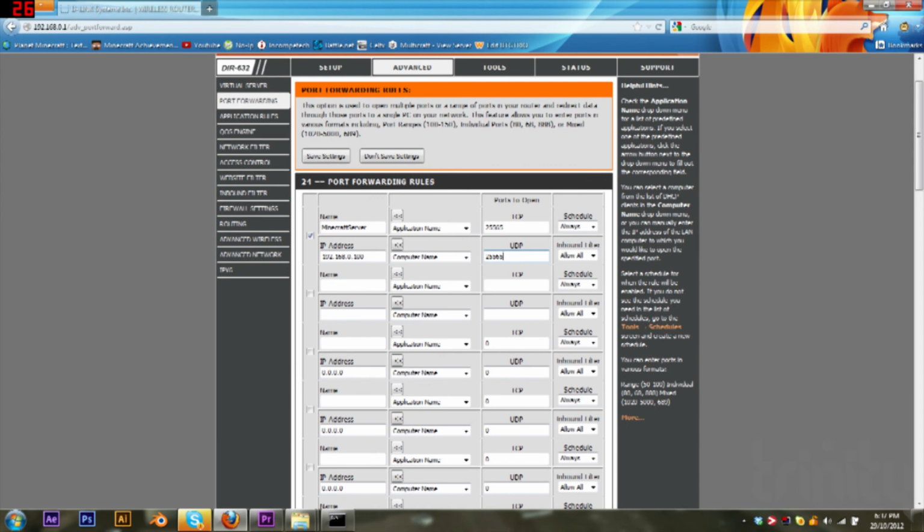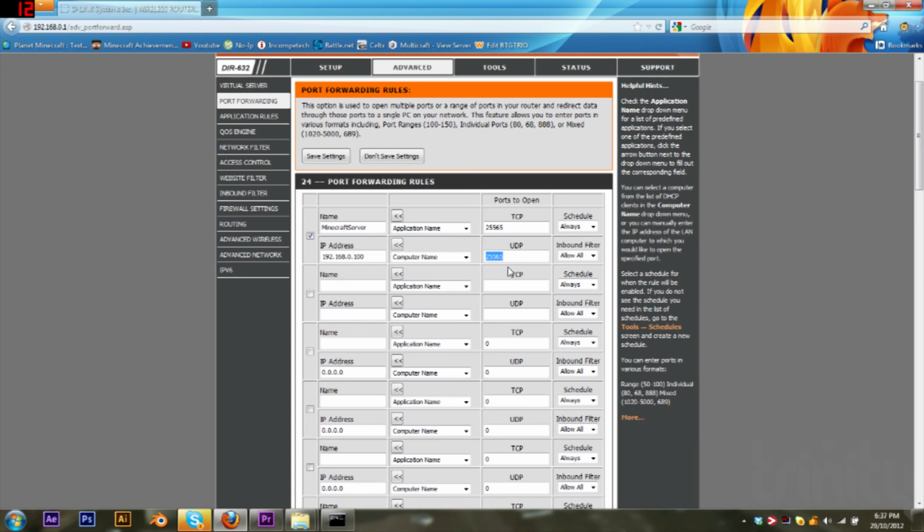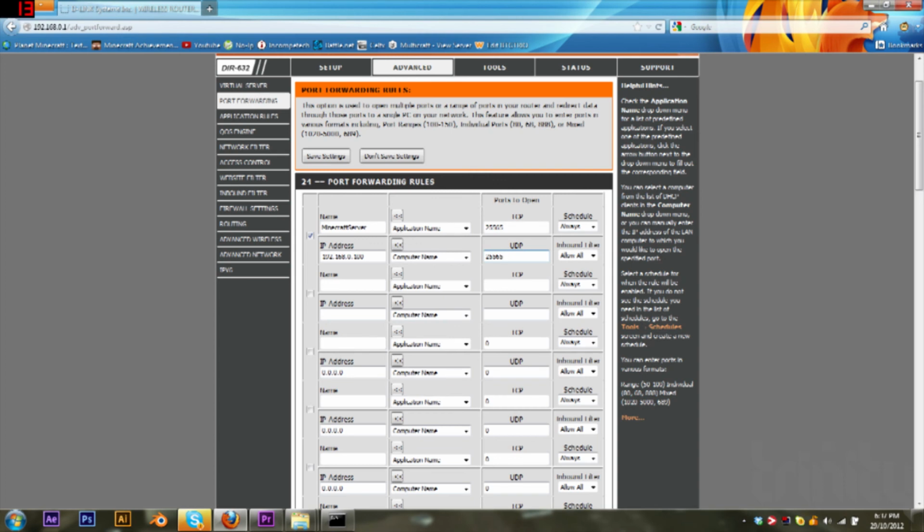But if someone uses port 25565, which is Minecraft's default port, it's always checking for that port. Basically your router will listen for this port, and as soon as an incoming connection on this port connects to your router, it says, hey, this needs to be forwarded to another computer. So it'll forward the traffic from your router to your server computer, or whatever computer you're hosting off of. So it's really simple, actually, if you think about it. That's pretty much all it does. There's nothing special. It's simple, you just got to wrap your head around it.